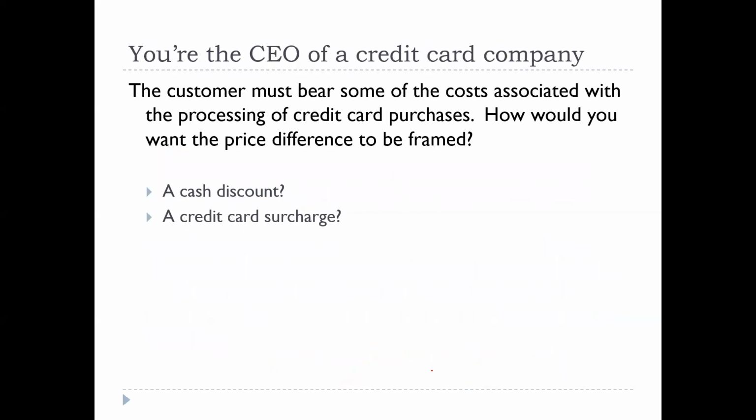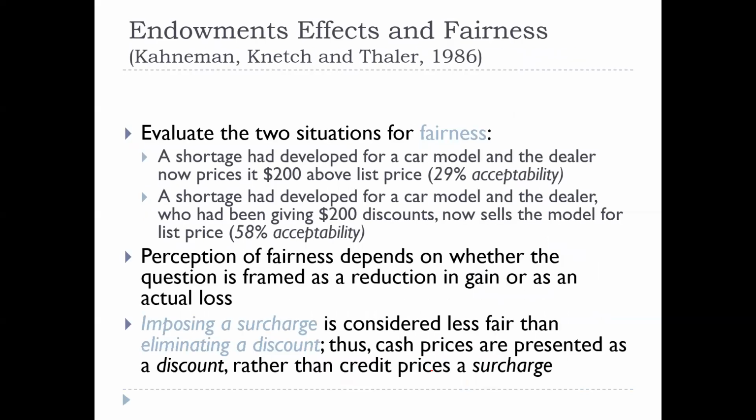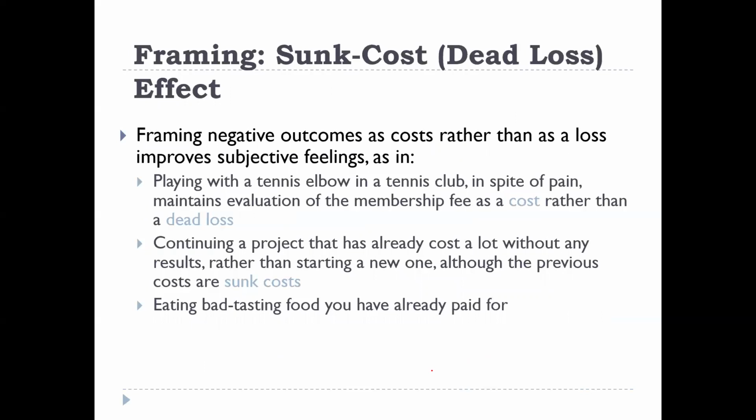These are just some more examples from Kahneman and Tversky. I'm going to skip through these. There is this idea of sunk costs, right? Let's say you get that ham sandwich you really wanted from Subway, and you bite into it, and it's the worst sandwich you ever had. You've already paid for it. You're not getting your money back. What do you do? The rational person would just dump it in the garbage, because why would you want to eat a sandwich that tastes terrible? But a lot of people will eat it because they think, I paid for it, I should go ahead and eat it.